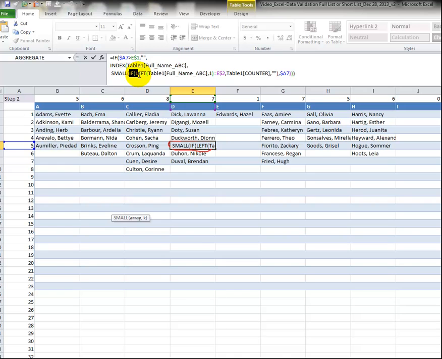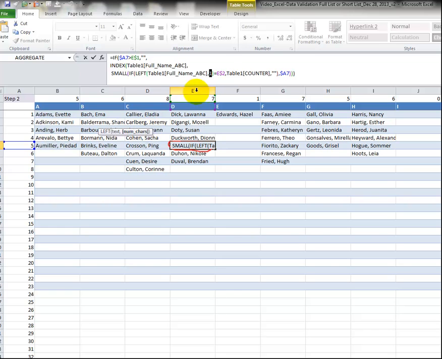So we're basically saying we look at full name ABC. Okay, so we're saying if, of all the names in that list, this is our sorted list that's in our table, so full name ABC, we're looking at all these names. If the first left one character, so the left function, it basically looks at something and pulls out, so you see it down here. The left function, we need some text. The text is simply all those names sorted. How many characters are we pulling out?